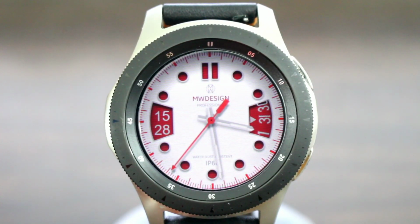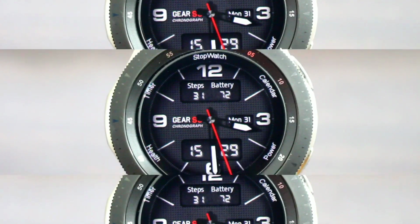So if you were out during the daytime, then you had a daytime watch face. At night, you had a dark theme mode watch face. This one was a beauty for the month of April.